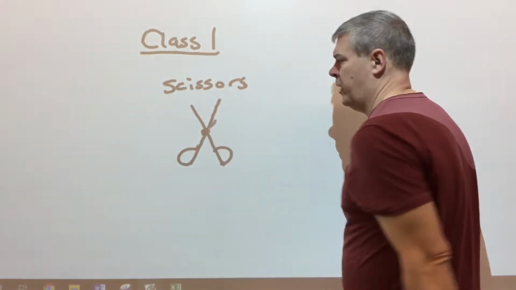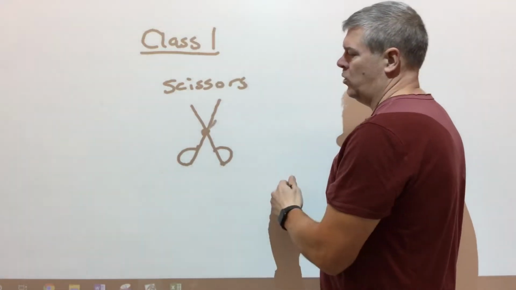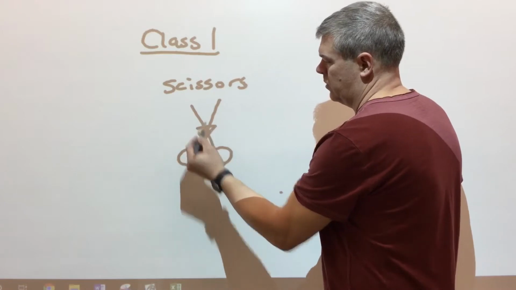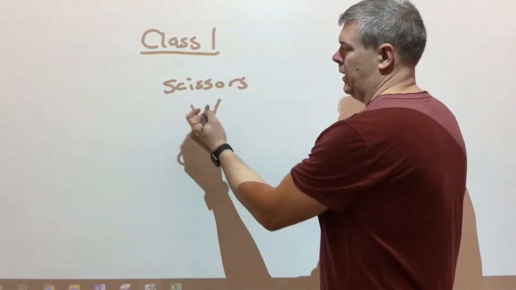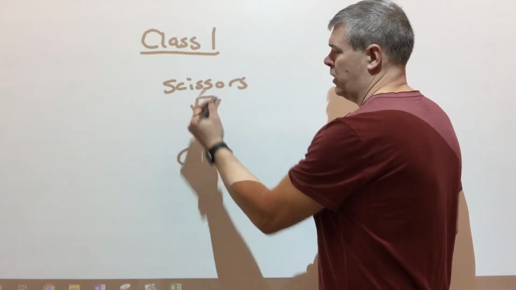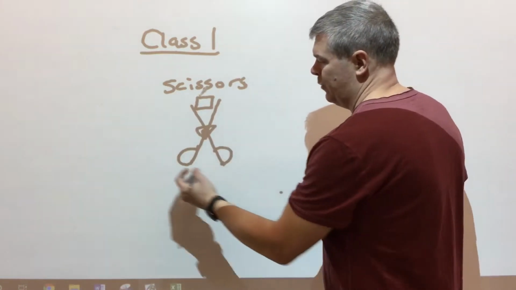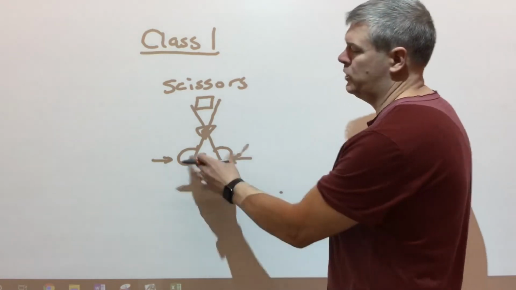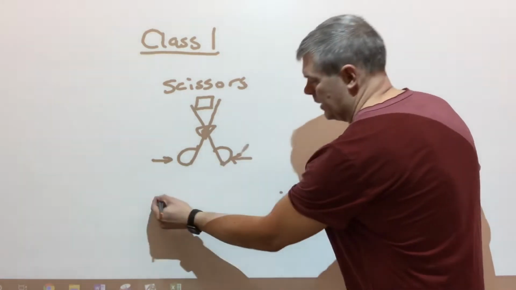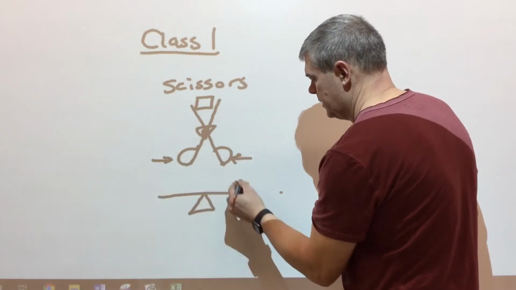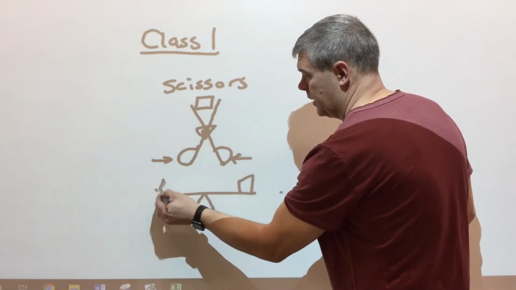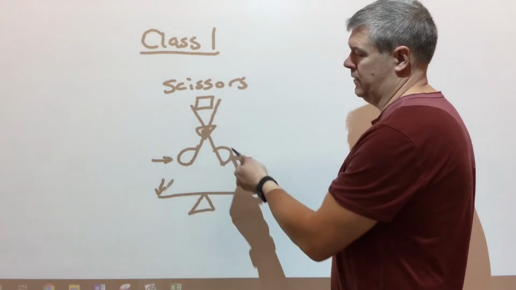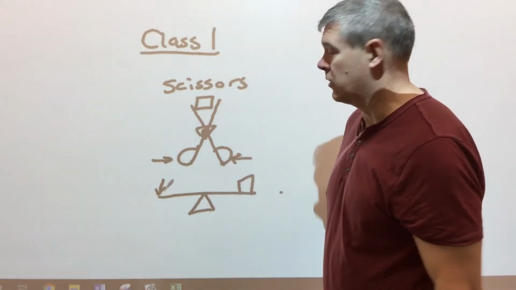So this is a pair of scissors. Think about where those three components are. The pivot point is right here, so this is the fulcrum, right in the middle. The load is up here, it's whatever you're cutting, and the effort force is being applied at the other end, where the handles are, where you squeeze them together. So again, you have that arrangement, even though it looks very different, of effort force and load on the outside, fulcrum in the middle. So scissors fall into that category.